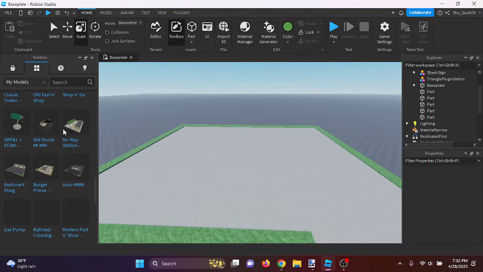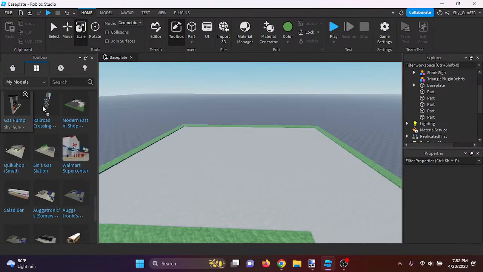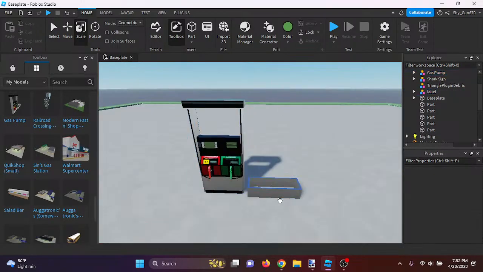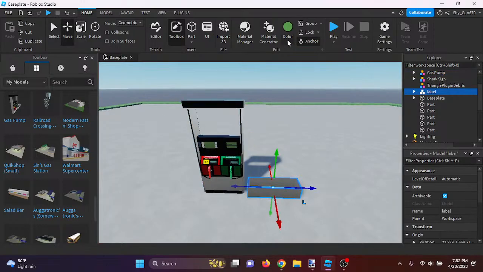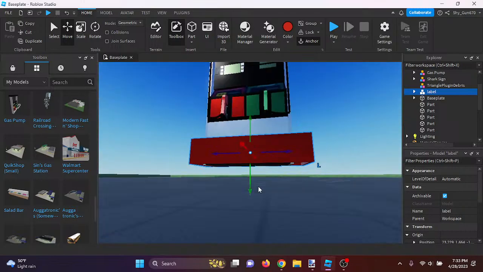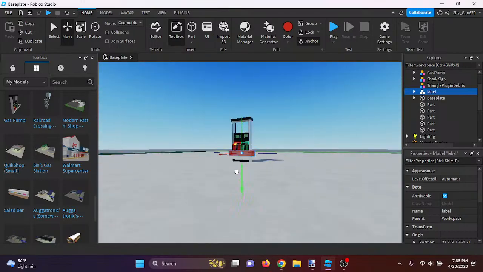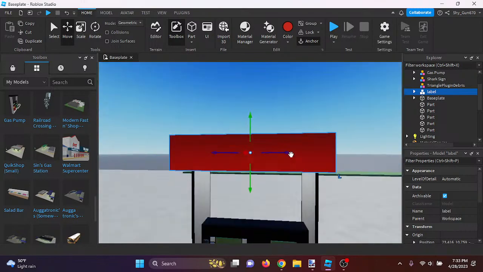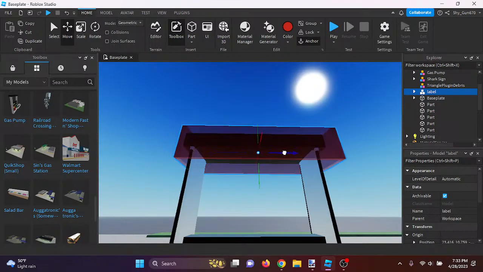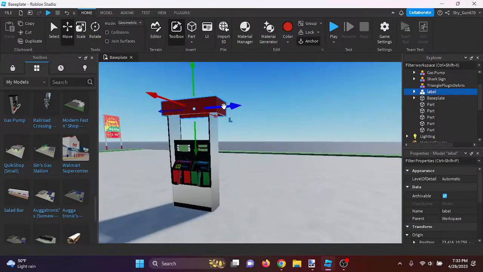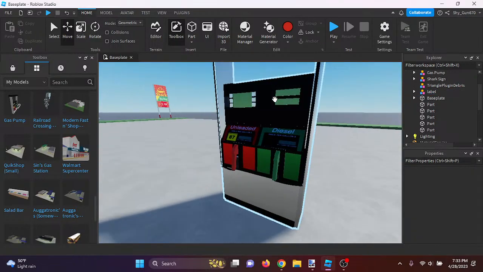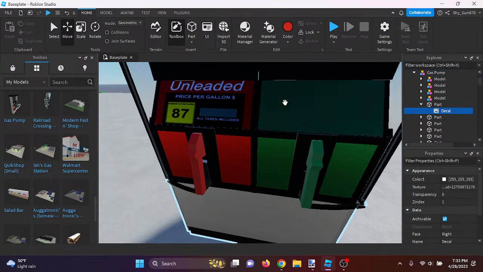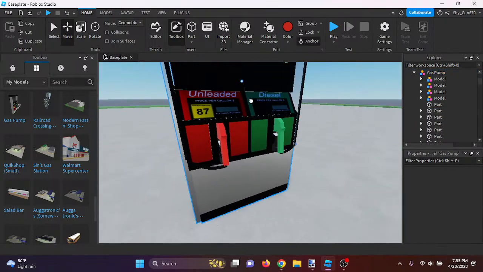Now we need to get our gas pump. Which is this. And we know this is red, so we'll just paint that red right away. We're going to use mercury halide bulbs. Good. That's also another good piece of technology. Diesel, I'm not gonna put diesel here. I'm gonna do something else with it.